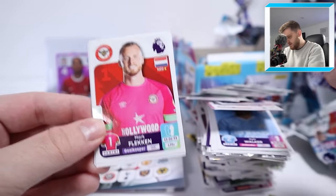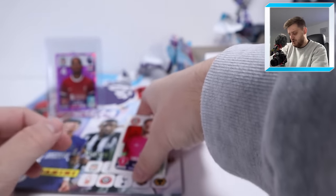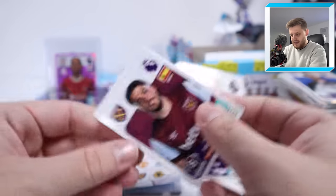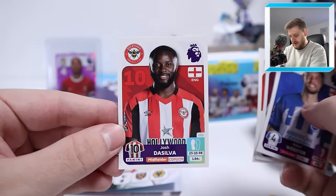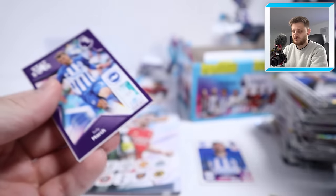And then we have got a Mark Flecken. Ooh, those stickers nearly fell over there, which is not what we want to see. Might have to make a new pile in them, actually. Yeah, I'm going to make a new pile when we finish opening this pack. We've got Mark Flecken there. We've got a Pablo Fornals, Lucas Paquetá, Adam Webster, and Josh Da Silva for Brentford. There we go. That'll make things easier. We don't want any stickers to fall over and damage themselves, do we?